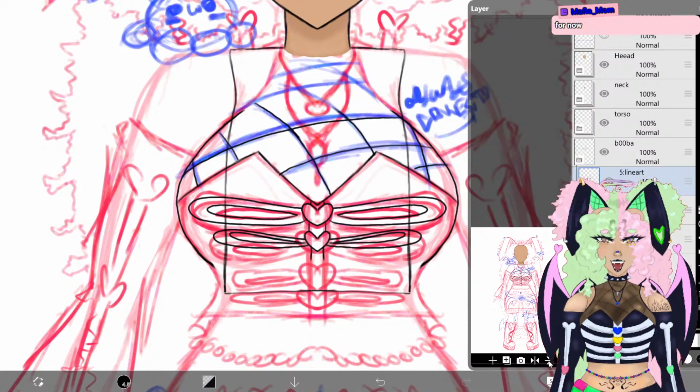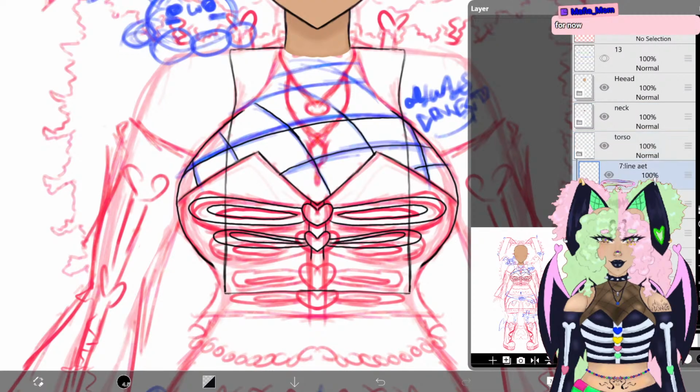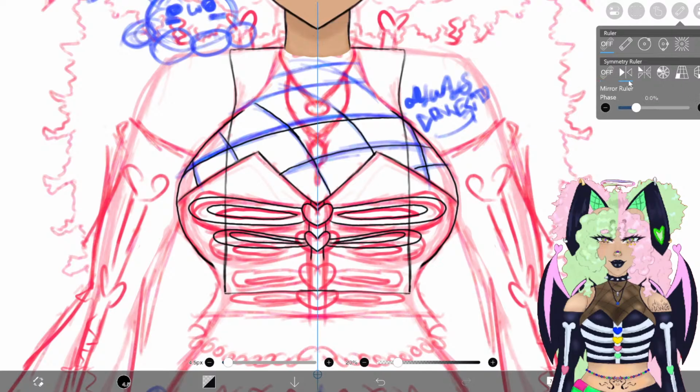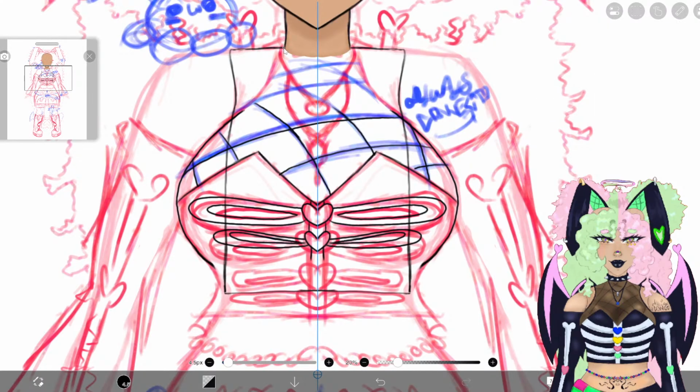So with the torso, that's where it's supposed to be, like that, okay? I think.